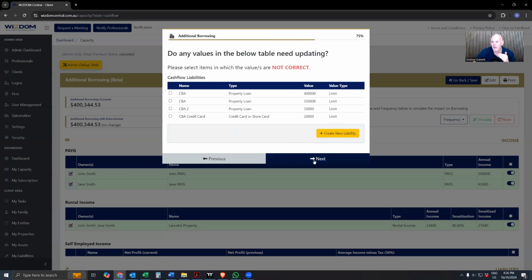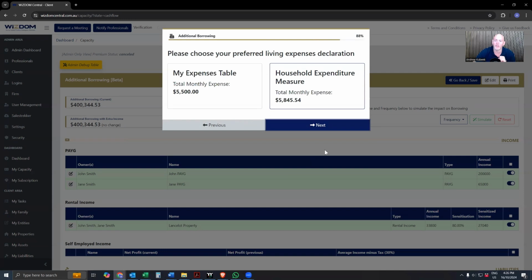So this is really just a second level of checking with regard to making sure all these numbers are correct, featuring into this total calculation. So if all of that is right, then I can go to the next one, which is a choice. Automatically, this calculator will provide a household expenditure measure, which is updated quarterly. And that is on the basis of how many adults, how many children, what postcode you live in, and, of course, what level of income you have, and the household expenditure measure is automatically adjusted for those and calculated.